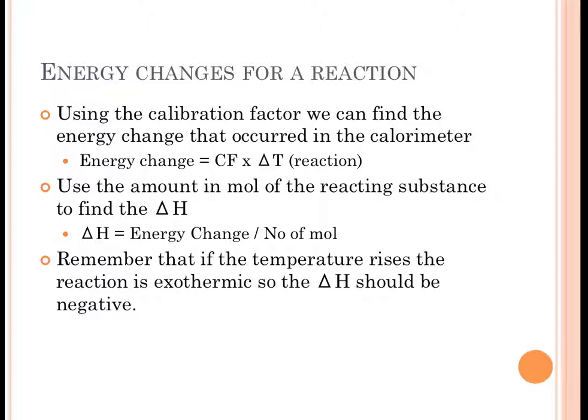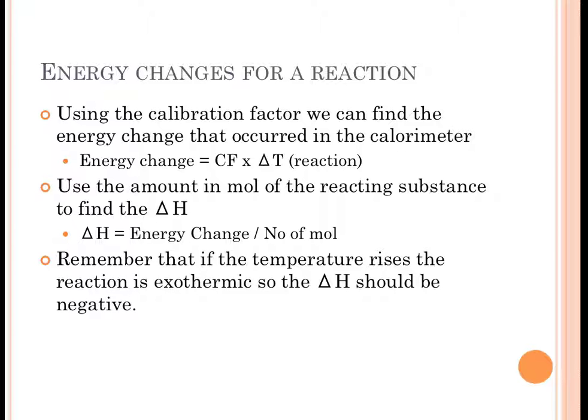It will give you a delta H per 1 mole, so check that when you're writing a thermochemical equation. Remember, in a thermochemical equation, the delta H value has to agree with the number of mole that you've got in your equation. So if in your equation you've got 2 moles of your limiting reagent, double that delta H value before you write it down. If you've got 3 moles, triple it. Check your coefficient.